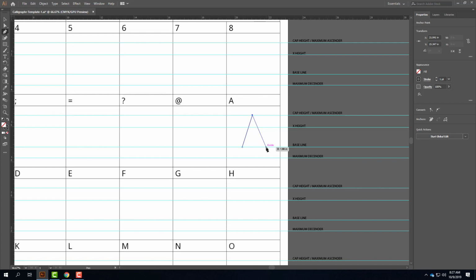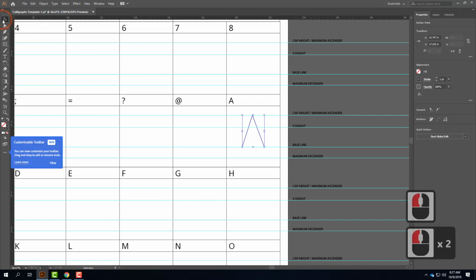So at this point, I have to determine where this A belongs. Maybe it's about like that. Again, when I'm done, I'm going to switch back up to the selection tool, and now I've finished. One thing to point out, I'm going to keep clicking pen tool and then selection tool to end. You can reach the selection tool by pressing the V on the keyboard, which will make it a lot quicker.